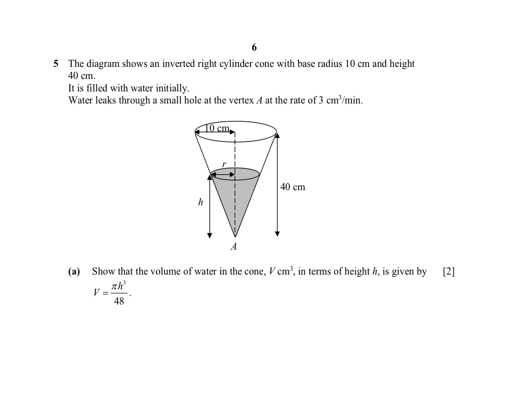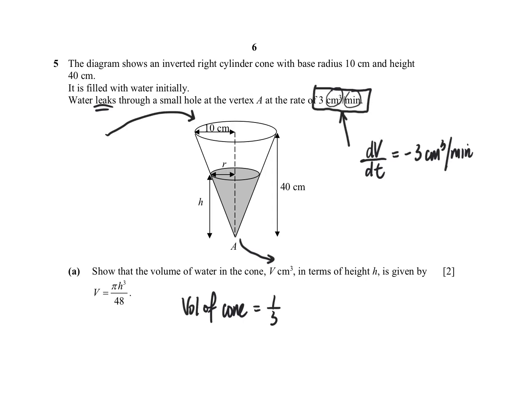Okay, one-third pi r squared h. But you look at this, this h we are talking about is the 40, right? Not the real h that we have. So we need to be able to replace the r with an expression in h so that we get everything in h. So it must be a similar triangle that we will use here.